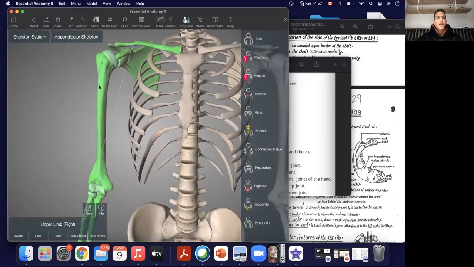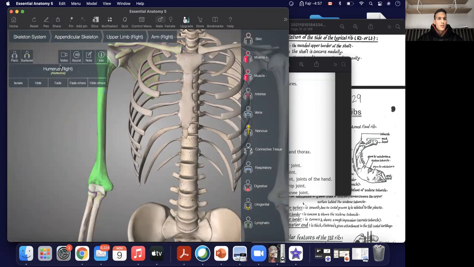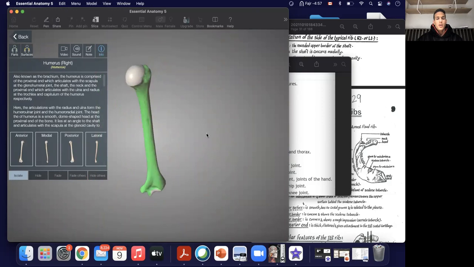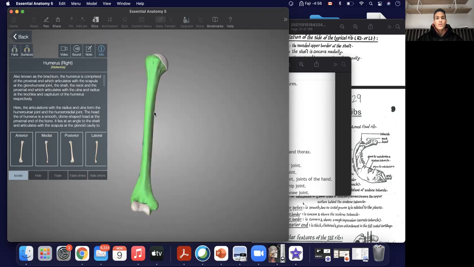Secondly, we're going to discuss the humerus. The humerus, we're going to just isolate it right here. It is made up of the proximal end, the head, the lateral, the lesser and greater tubercles. The lesser tubercle is found more medially, and the greater tubercle is found more laterally. Then we're going to talk about the shaft of the humerus. It contains three surfaces, three borders, and if we cut it, we find that it's a triangular shape because of three surfaces and three borders.